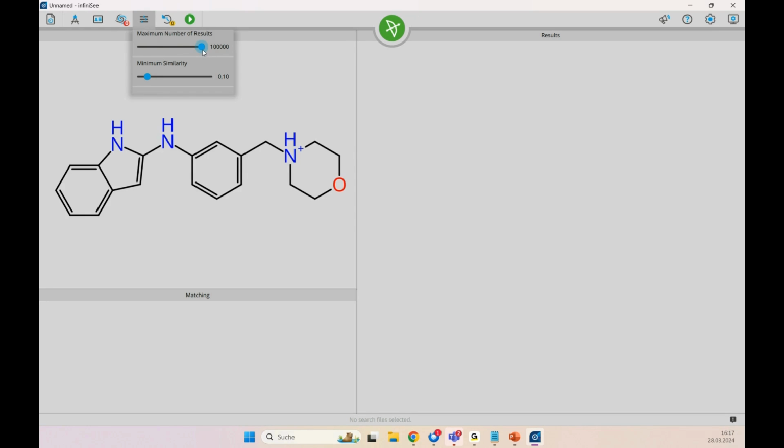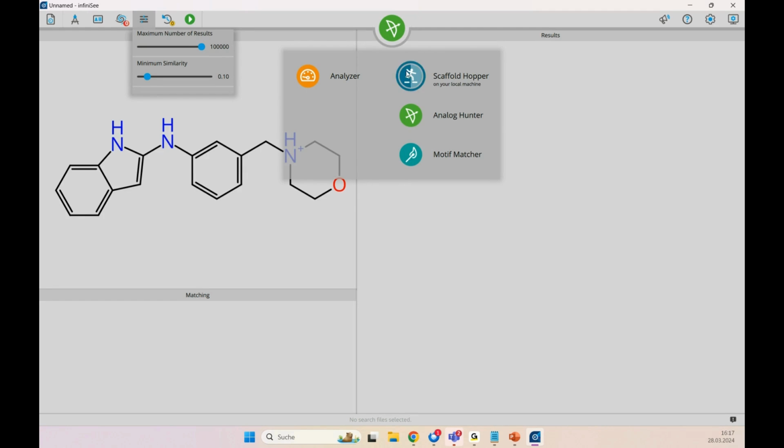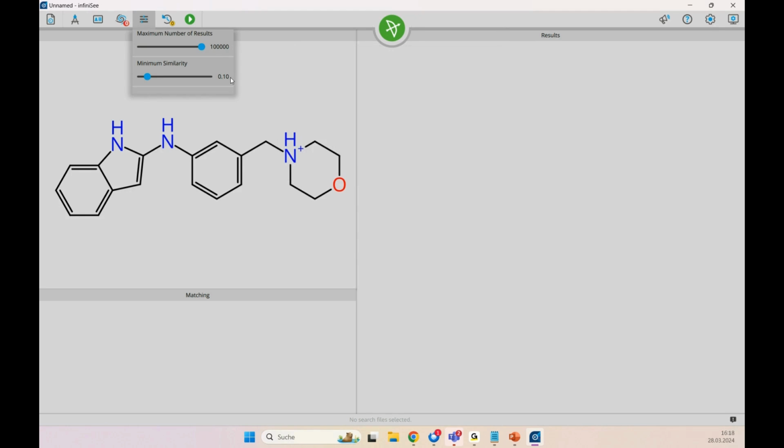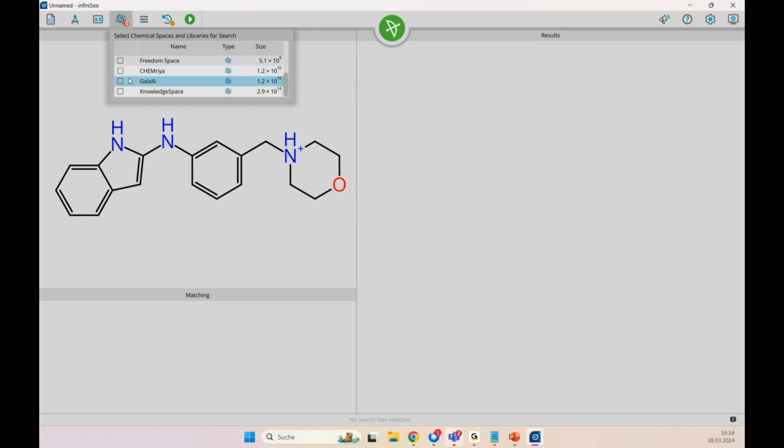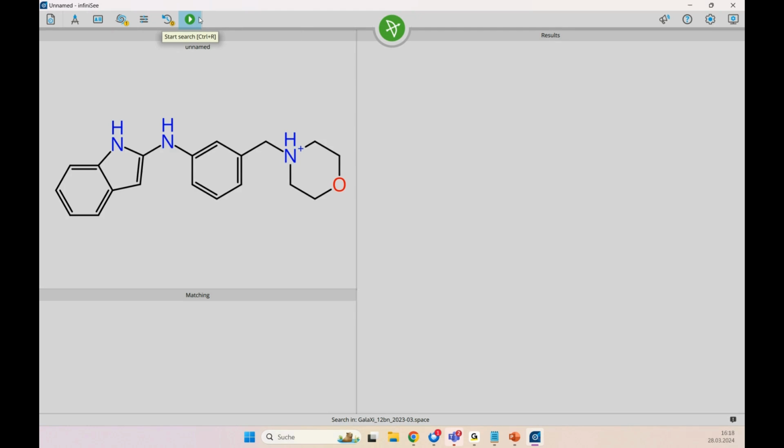If you are interested in having more compounds and also doing a sequential run, you can also use our command line applications. So that's very important for computational chemists. Each of those search modes is also available as a command line tool. There you have also a lot more parameters that you can adjust, and you can extract up to 1 million compounds with each command line tool. But let's not overdo it. Let's keep it at 100 at the moment. And for the Analog Hunter, you can also adjust the minimum similarity of compounds you would like to have. So let's pick Galaxy, and by clicking on the start button, you start your search.